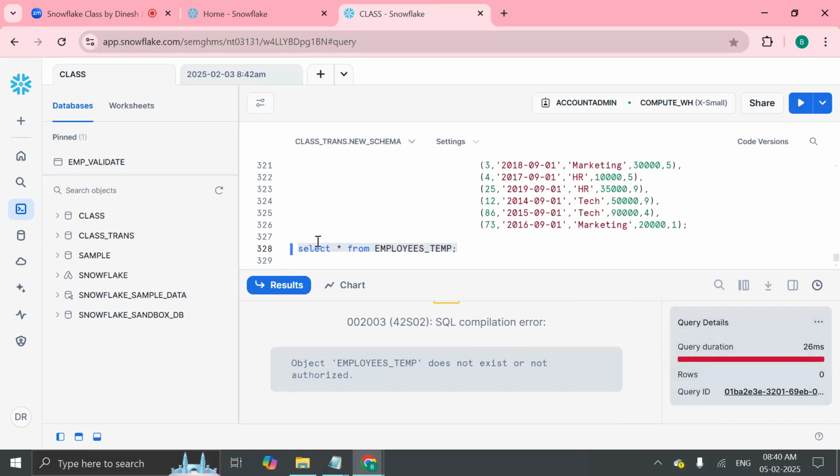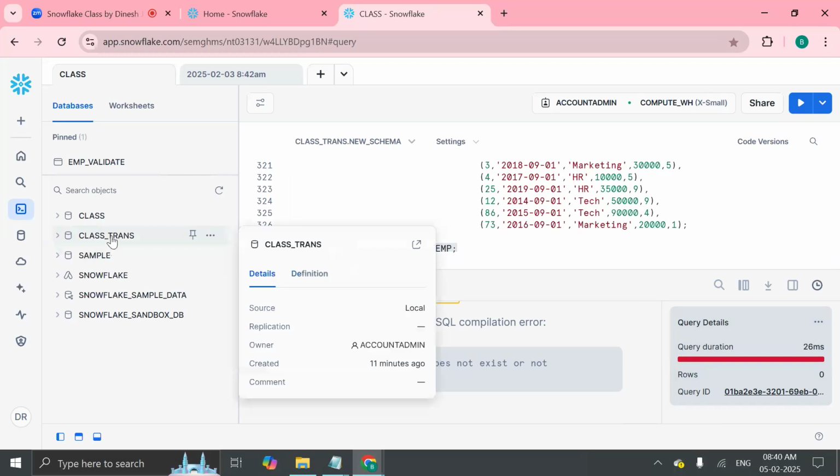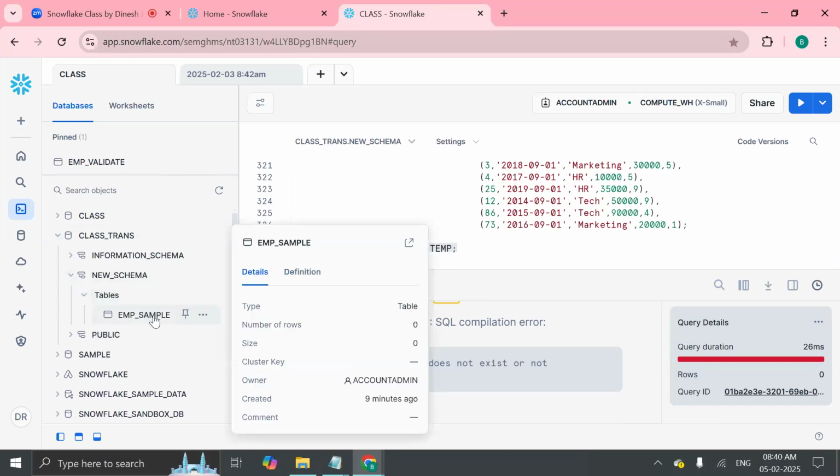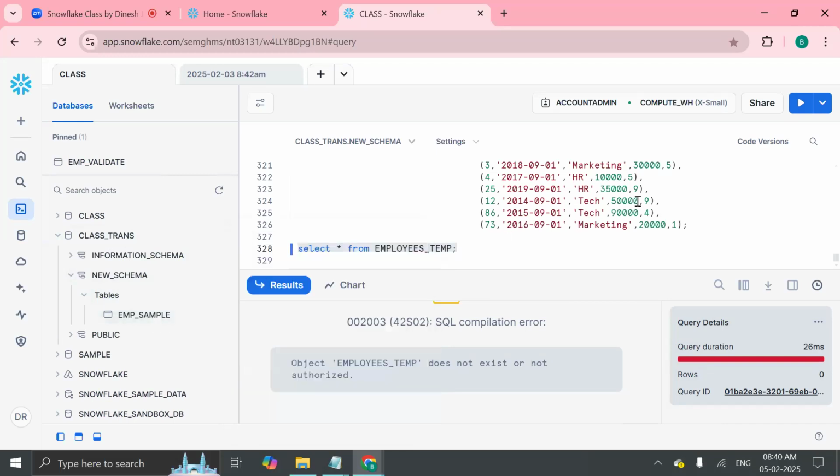What happened to the table which you created under the transient database? Under this particular schema, we created a permanent table and a temporary table, but the temporary table is not available now. It is dropped. That's the reason we say it is only valid for a session. If I log out and log in, it will be gone. The table will not be saved permanently. Clear, right? That's the purpose of a temporary table.